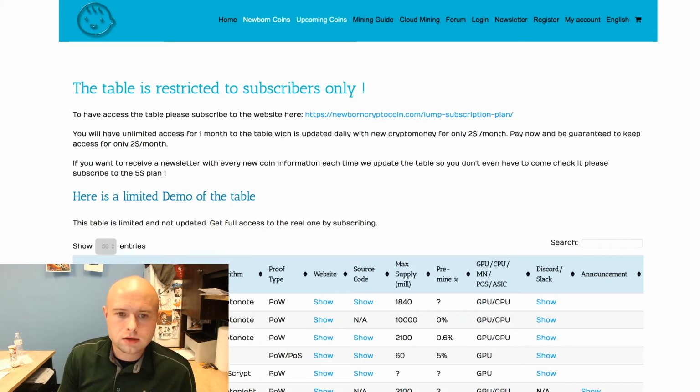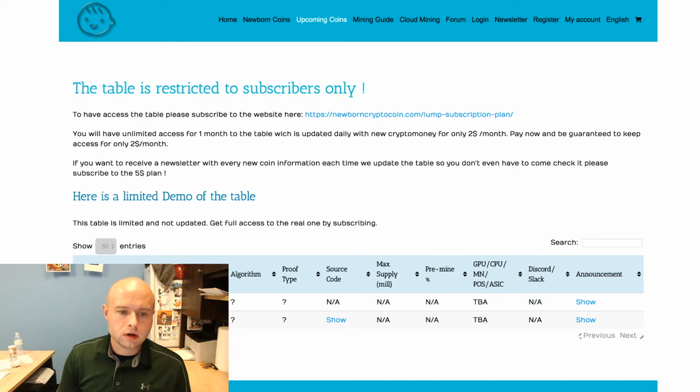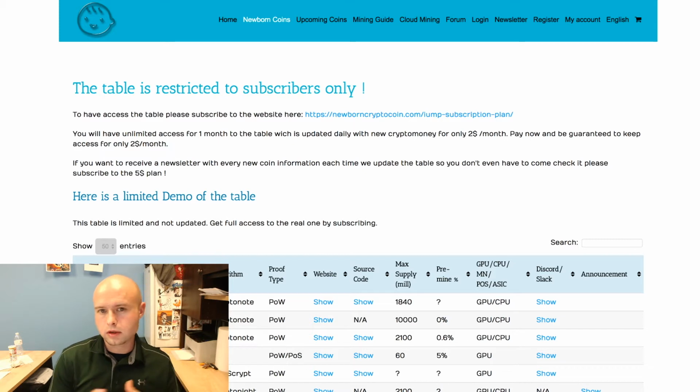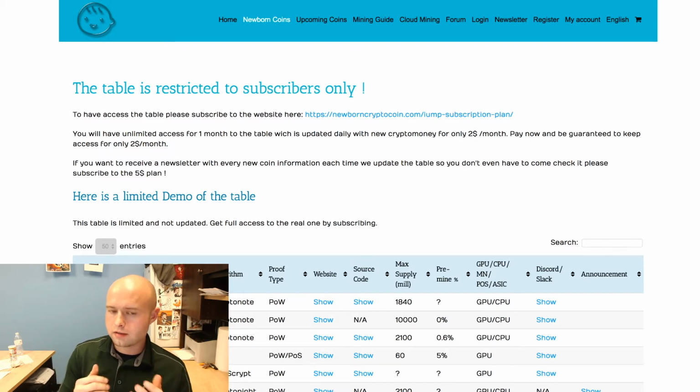But if you go to Newborn Coins, it's going to lay out the ones that just launched, whose mainnets just launched, and you can also go to Upcoming Coins, where it will list some, only 2 right now, Thug Coin and Crypto Crystal. Not too sure about those, but again, we're getting a little closer into the ones that are really, really new and have a higher upside potential. The downside here is the unknown, and that's really what we're looking for. We're looking for those hidden gems that have yet to really take off.